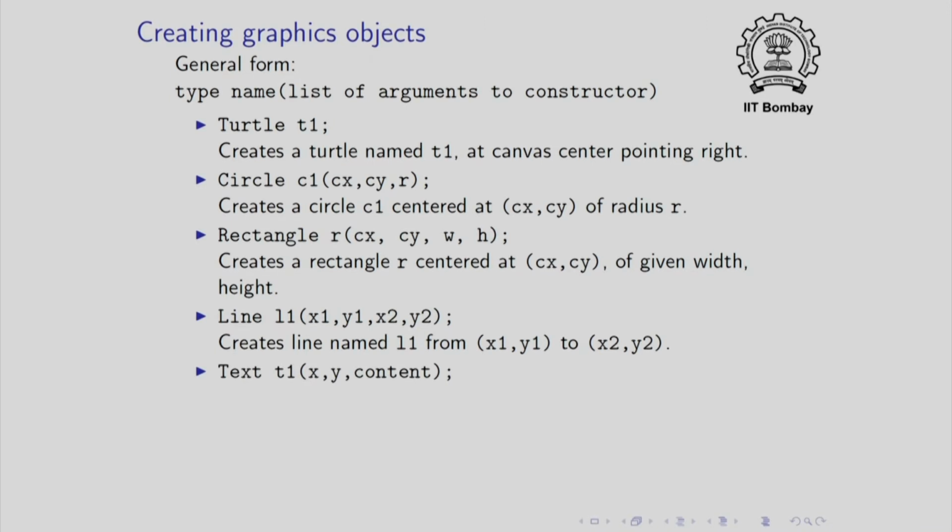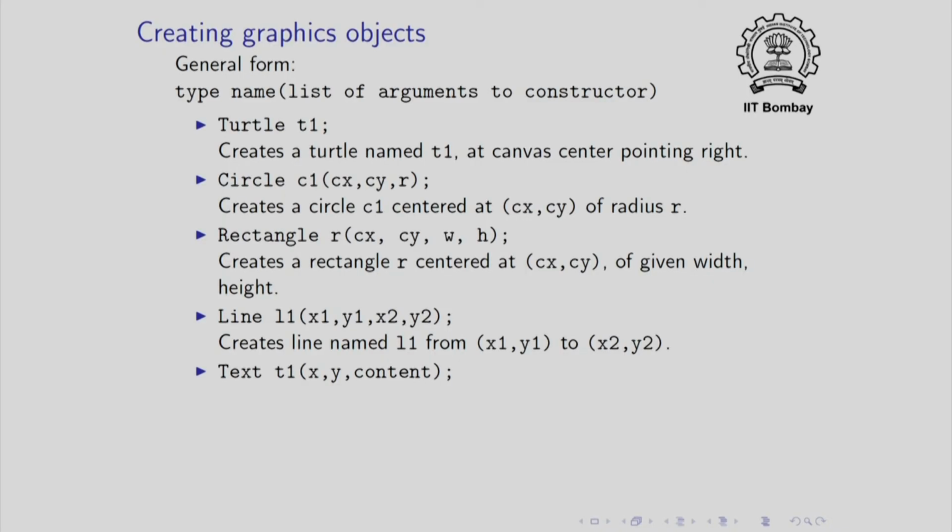This command allows you to write on the screen. Whatever is going to be written is the content. Here, for example, you can place a quoted character string, or you can put a pointer to a char array, and this text will appear with the point xy as the center. This text will appear on the screen, but it will be centered at the point xy. I might also use that word screen, but I mean the canvas.